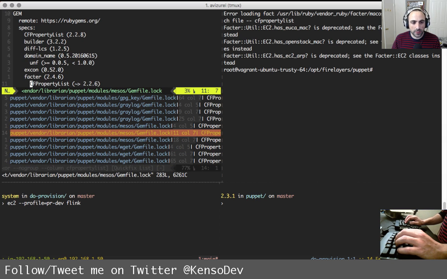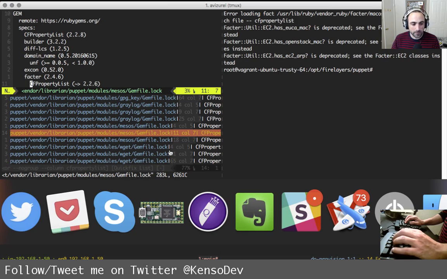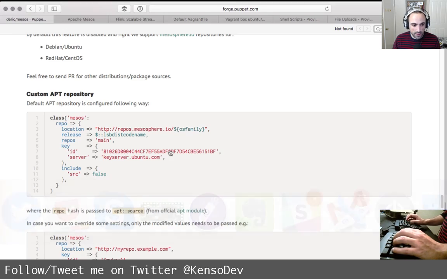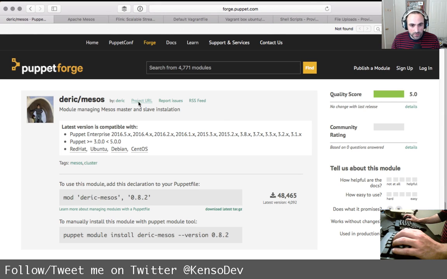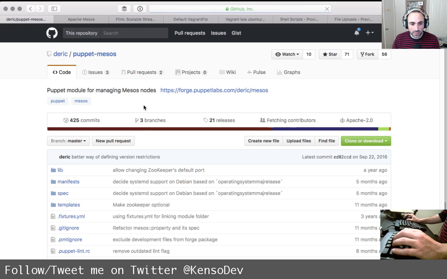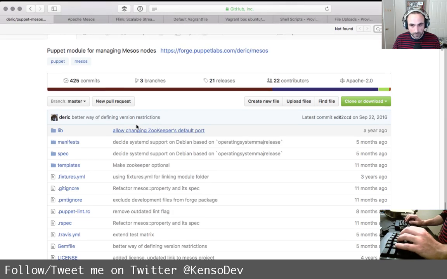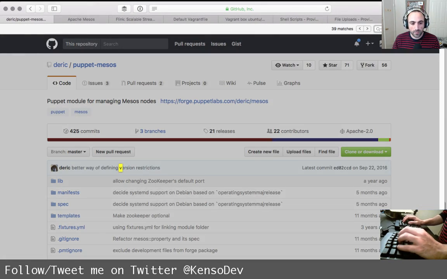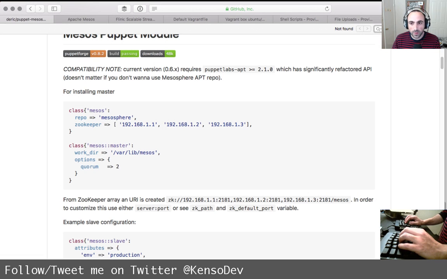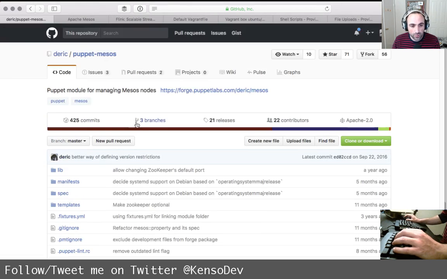CF property list factor, then CF property list 226. Let's see if they have here in the GitHub. Let's see if they have a Vagrant. No Vagrant.